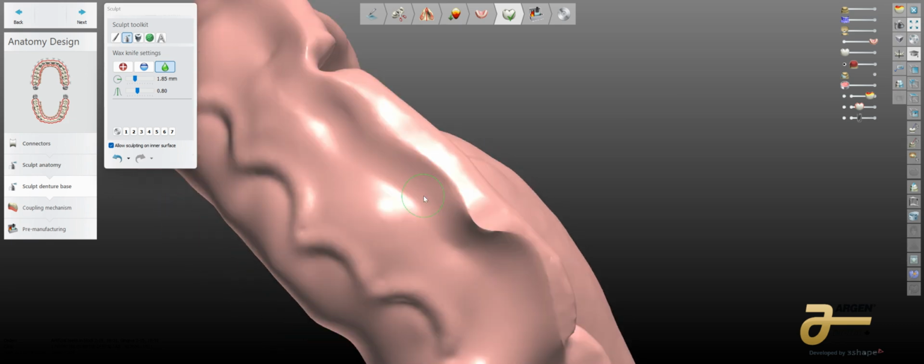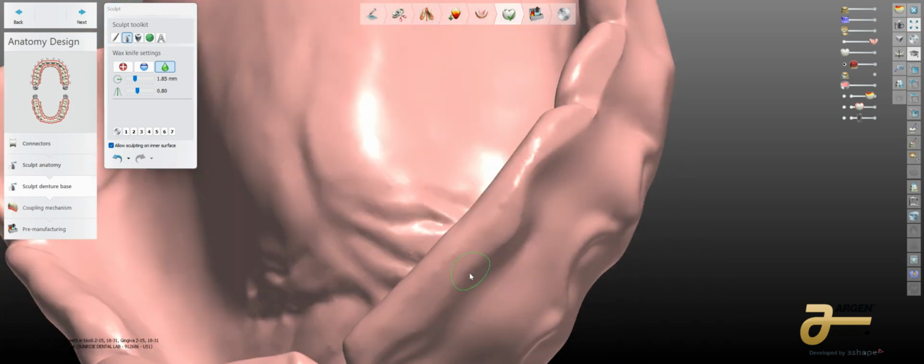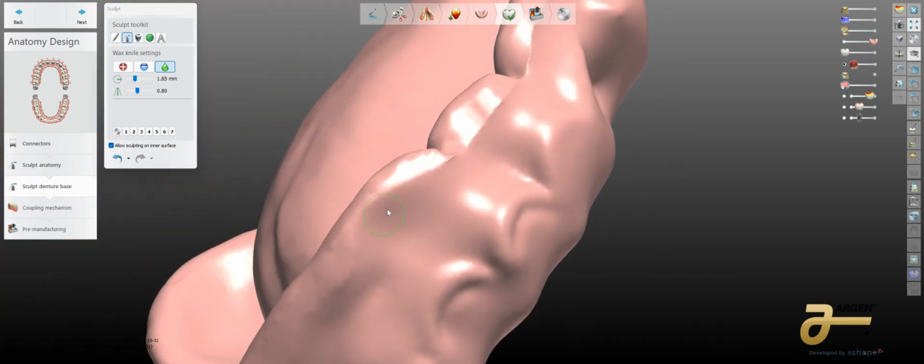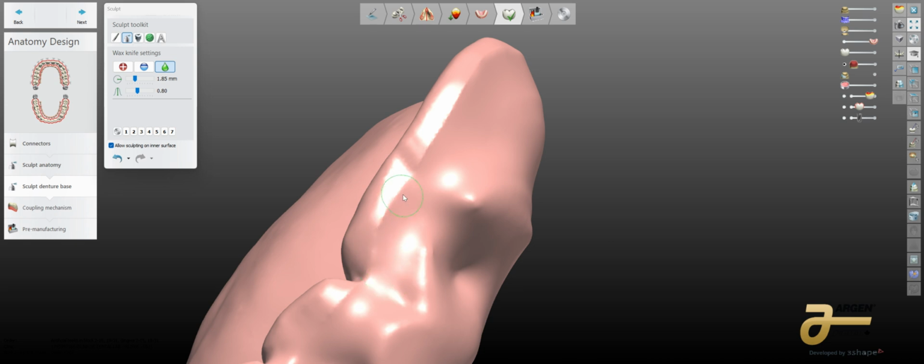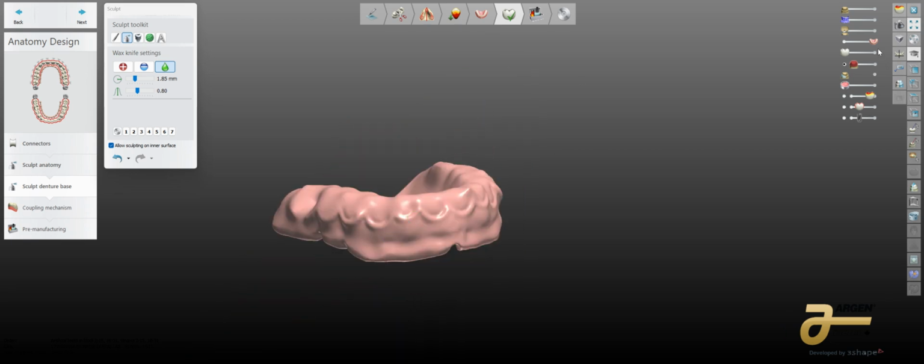Now, this may have been an old school green stick, border molded, compounded, very fancy impression, but, again, we all know that this is a sample demo model. So anyhow, the principle still is the same. We don't want to disturb that area at all. All right, so I did some quick smoothing here.